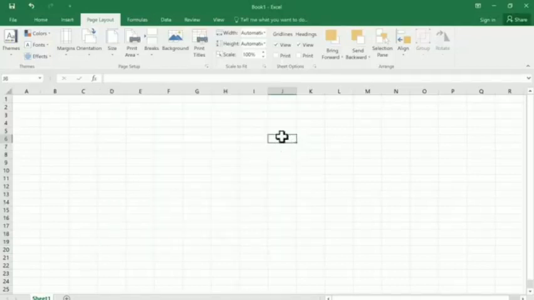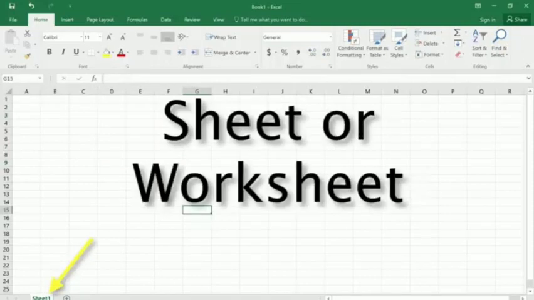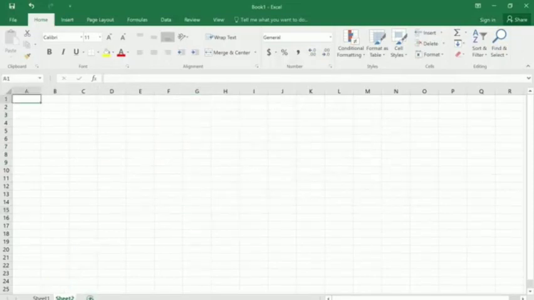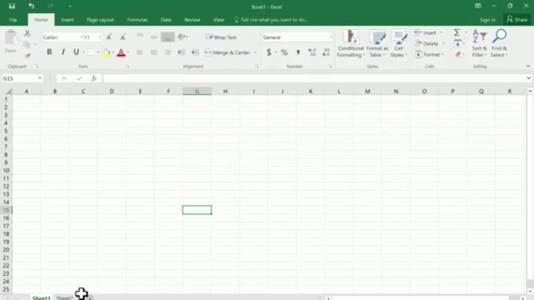That's some background information that you're going to need in order to really use Excel properly. Now, I should add a couple more sheets. You can see that this is all on a sheet, Sheet 1. And I can add a Sheet 2, Sheet 3, etc. Each of these sheets added together is what creates a workbook. So sheets, or worksheets, add up to a workbook.